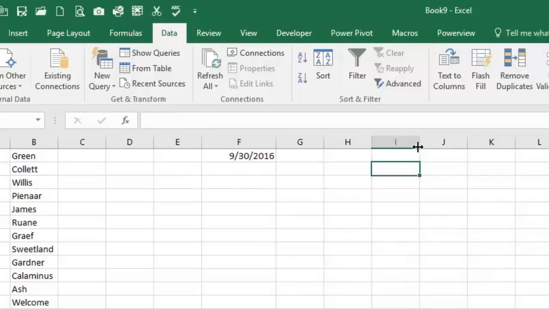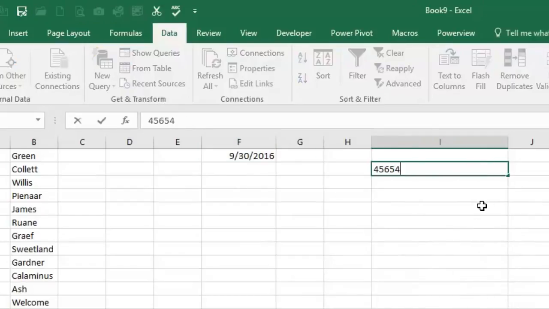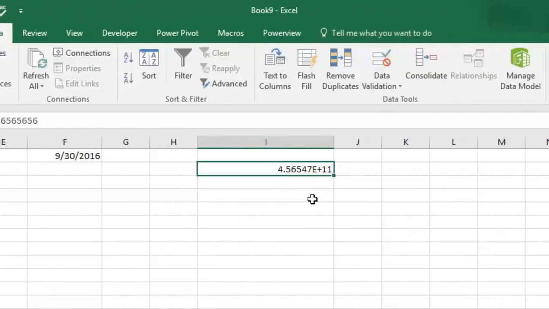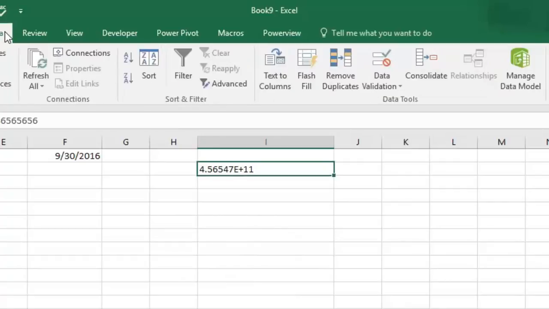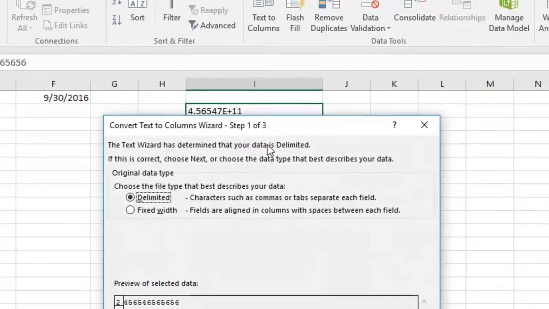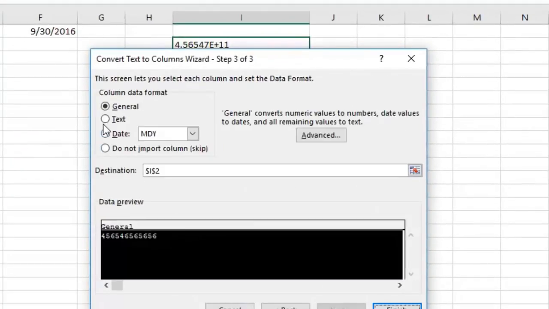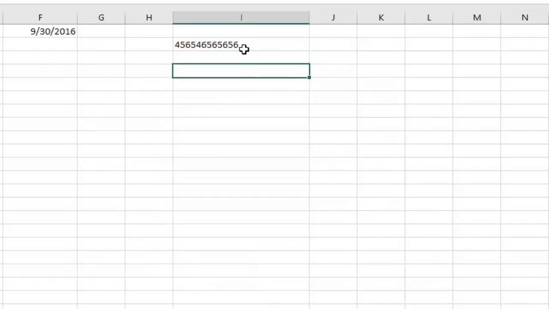One of the other things I find in Excel, if you type a really long number, it will go into the scientific format. You may think, and logically you should be able to go to home and say text here, because you're not really going to formulate with it, but it doesn't actually work. In order to do this, we're going to go back to data, back to text to columns, next, back to step 3, change to text. When you change to text here, it will convert that into text.